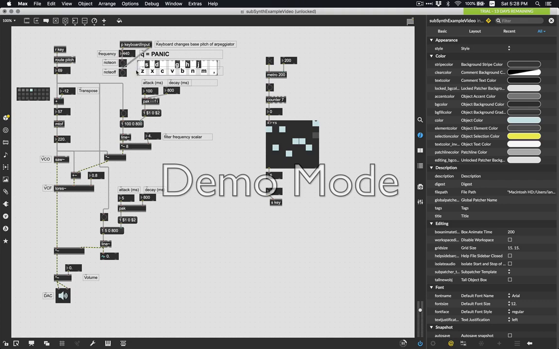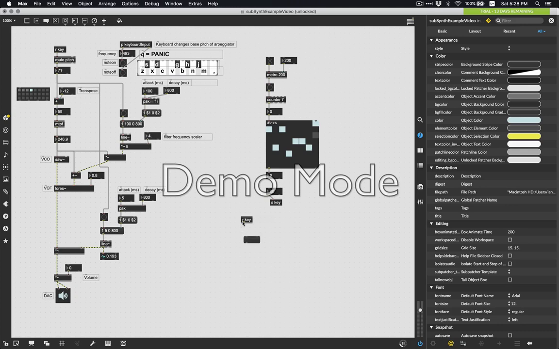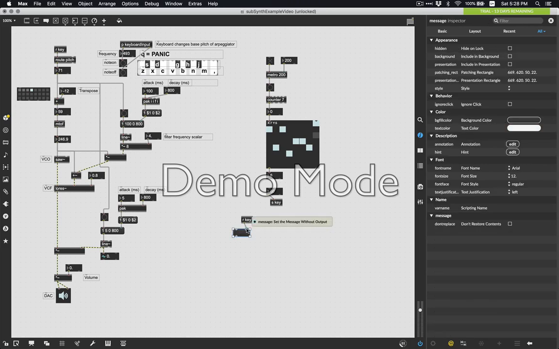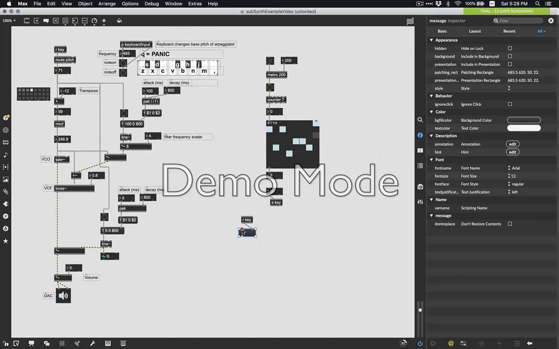So our keyboard here sends out a message. Actually, let's take a look at the output of a receive object. So I'm going to make a new object, receive key, and I'm going to use a message box to monitor what's coming out of that object. Remember, the nice thing about a message box, and I'm using the right inlet of this message box to do this, is it'll show you whatever comes in. It doesn't matter if it's a list or a word or a number or anything, the message box will display it and tell you what it is.